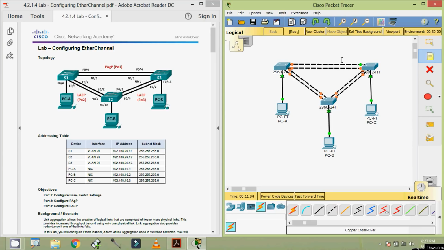Here we will label. Here we are going to use PAgP, here we are going to use LACP, and here we are going to use LACP.